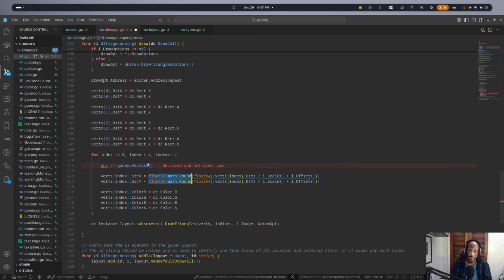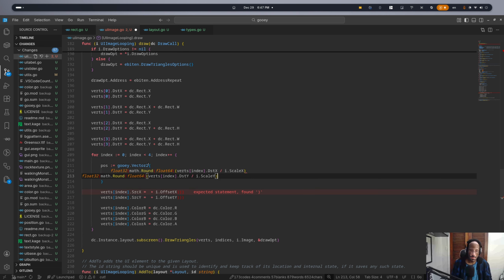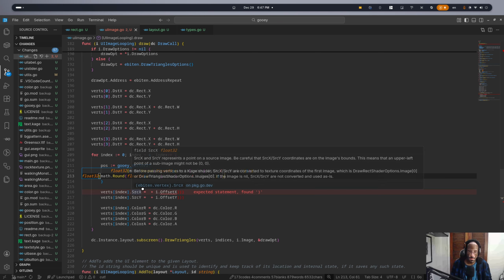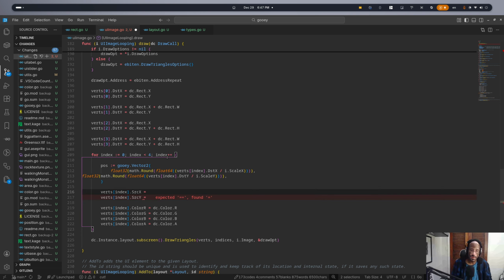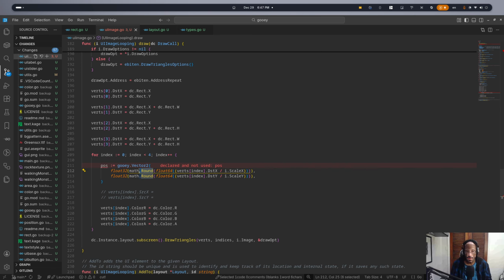It should be this, actually. I'm going to add the offset at the end. We probably don't want to round it off then, until then.